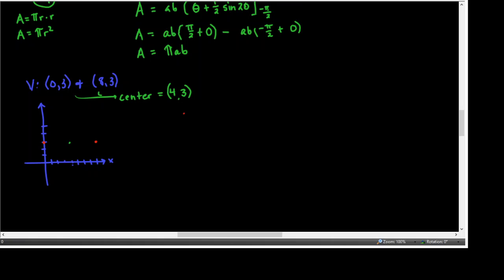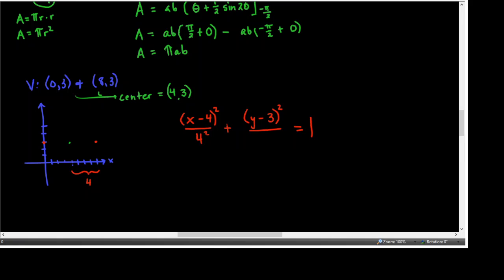So I'm going to start writing the equation. It is x minus the center's x coordinate, 4, quantity squared over. Now, do I know what the x radius is? How far is it from the center to a vertex? That's 4. That's the x radius. So down here will be 4 squared, x radius squared, plus y minus the y coordinate of the center, 3, squared, over the y radius squared equals 1.